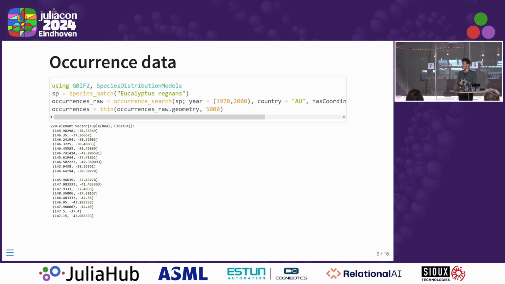And then the next thing is occurrence data. So here we're using GBIF. It's this big collection of occurrence data. People took a picture of a tree and uploaded it with their location. We're downloading all of those observations. And then we're doing this very typical thing, which is spatial thinning. If you found one tree of a species, probably there's another one right next to it and another one right next to it. And we don't want the entire forest in the model. So with the thin 5,000, we're just saying we're removing random points so that all of them are at least 5 kilometers away from each other. It's one of these classic things that people just started doing because it works.